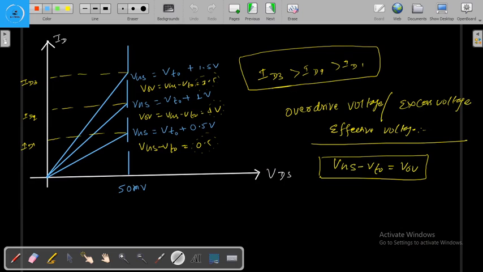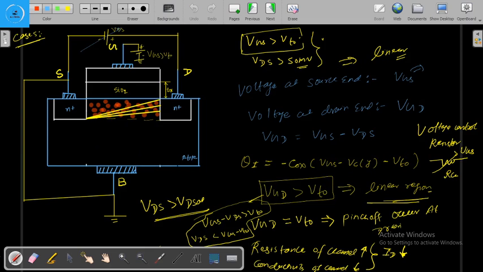This is for the small value of the VDS. Now when we keep a large value of the VDS, we will see what happened to the drain current that we have explained here. When we increase the VDS by a large amount, there is a bend in the ID-VDS characteristics curve, because the channel resistance is increasing and hence the conductivity of the channel is decreasing. That's why the drain current is decreasing, right?